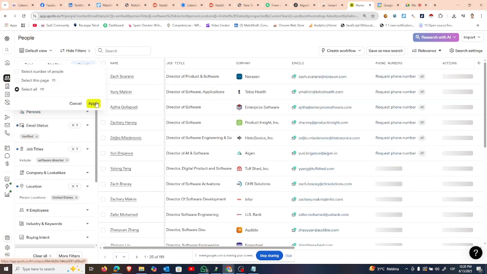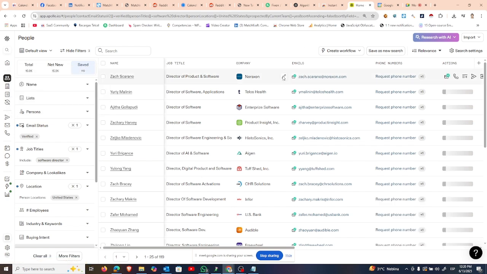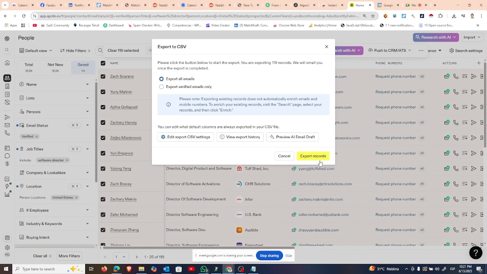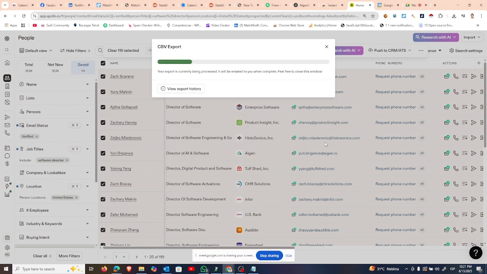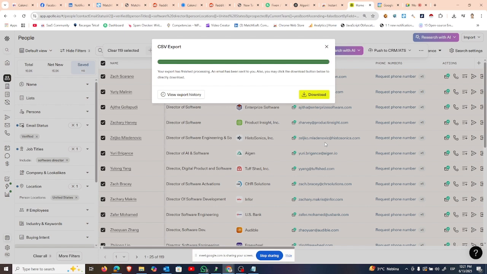So I will select all, apply, and again, sorry, this is a free account, right? So now we have to wait. Here, export all emails, export records, and you can get this data for free, right? So it's creating the export file.